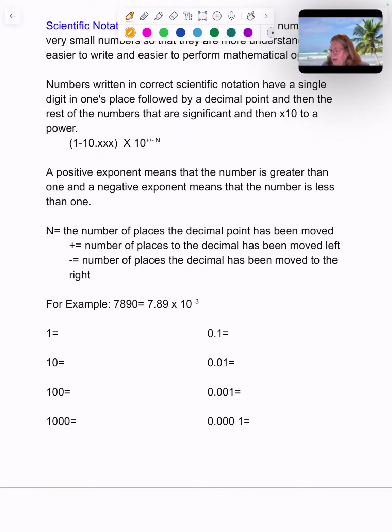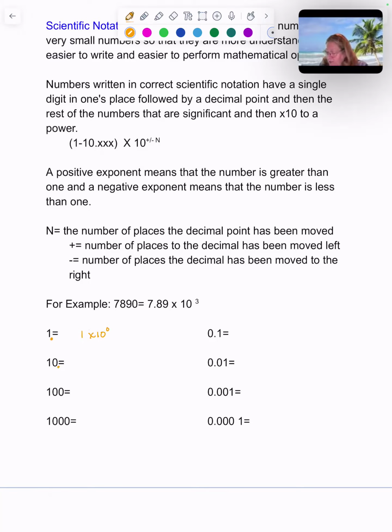So if we look at it, the single-digit numbers are the ones that are the hardest. Everybody messes these up. If we look at the number 1, the decimal point normally would live right here after the ones. So we're not moving the decimal at all. So we just go 1 times 10 to the 0 power. That's how you would express a single digit. So 9 would be expressed as 9 times 10 to the 0 power, or 6 would be 6 times 10 to the 0 power.